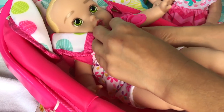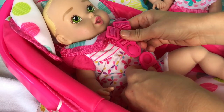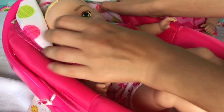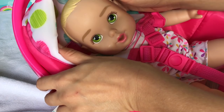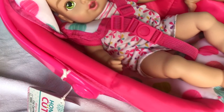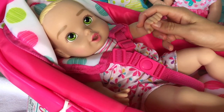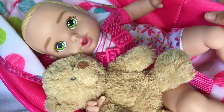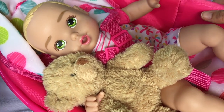Let's put Rosie in — you put these straps over her head, put the shoulder pads on her shoulders, get this strap and click it in. All done! These dolls are about 13 inches long but you can fit babies up to 15 or 16 inches, and there's lots of leg room too. We gave her a little rattle bear to snuggle — doesn't she look so cute and comfy in there? Okay, let's take a look at another accessory.